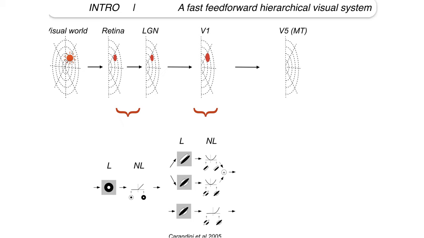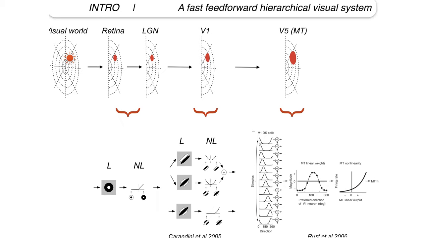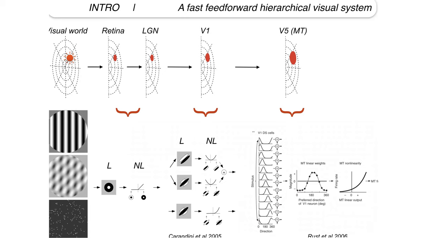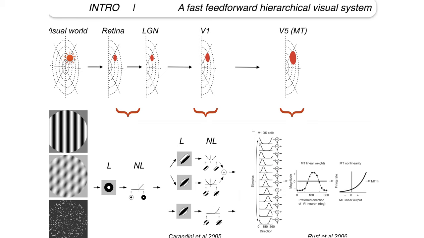If you feed this hierarchical system like that, you can start to generate elongated receptive fields as in V1, being simple or complex. You can also continue up to MT, where this time the linear operator is not in the visual space anymore because you want to extract information mostly on motion direction. So it is within the feature of direction: you have the linear weight in the direction system followed by a nonlinearity. This cascade of linear, nonlinear operators is quite amazing because it explains quite well the way neurons behave in response to a drifting grating, a drifting plaid, or random dot kinetograms. And it does work very well.